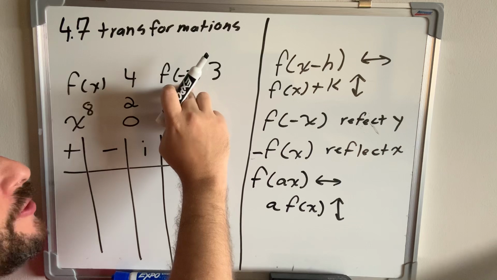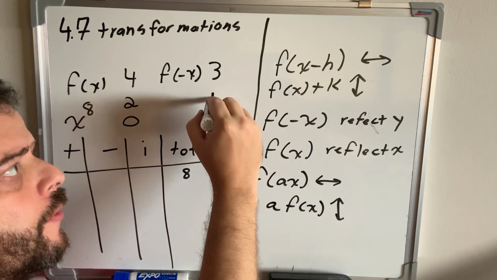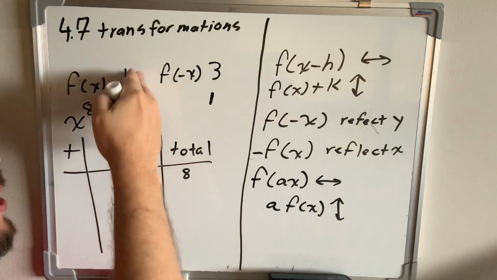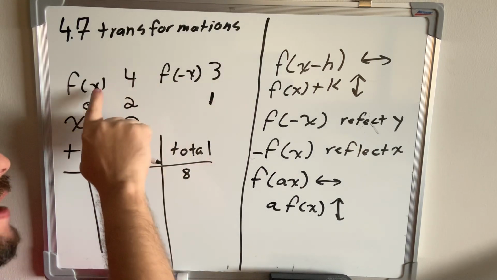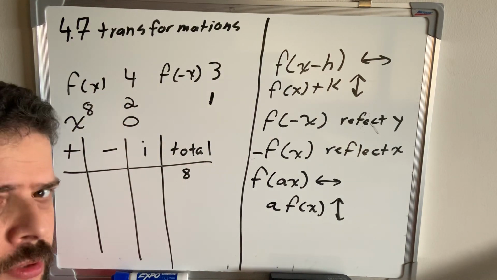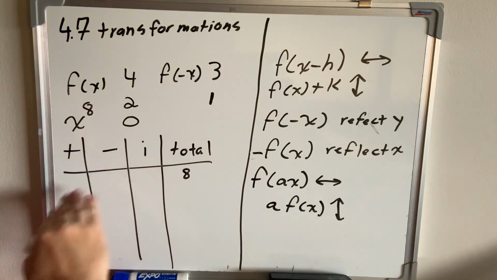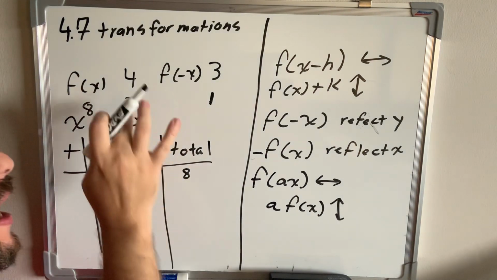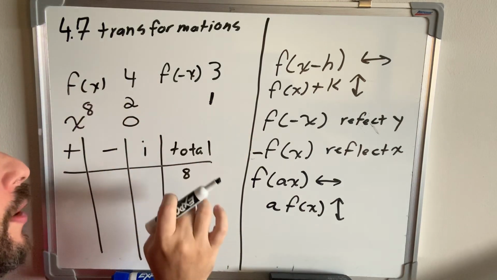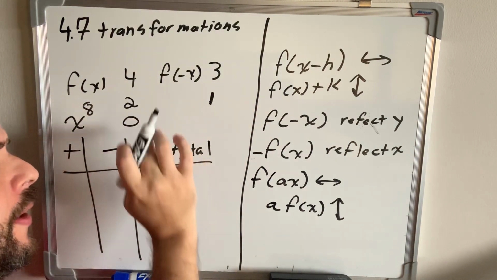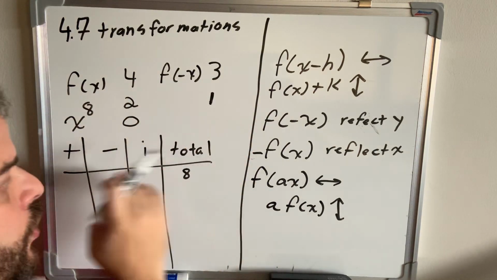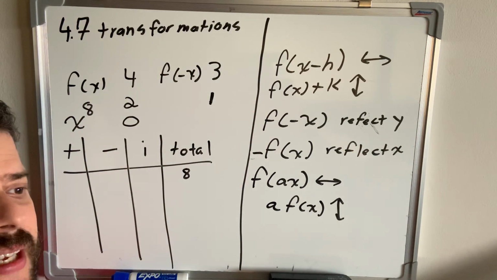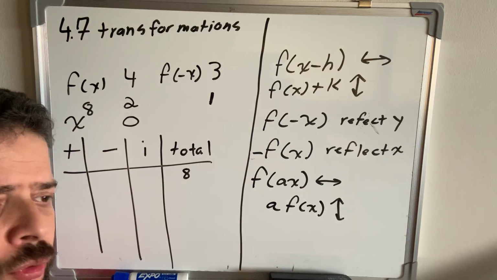And when I'm looking at my negative solutions, I can either have 3 or 1. I have to go down by 2 every single time. These are all my possibilities for negative and positive solutions, or the amount of negative and positive solutions. All I have to do here is combine all my outcomes, like probabilities. I'm going to combine the 4 with the 3 and the 4 with the 1. Then the 2 with the 3 and the 2 with the 1. Then the 0 with the 3 and the 0 with the 1. So the amount of rows depends on the total possible outcomes. You can have a table with just 1 row, or with 5 rows, or 10 rows.